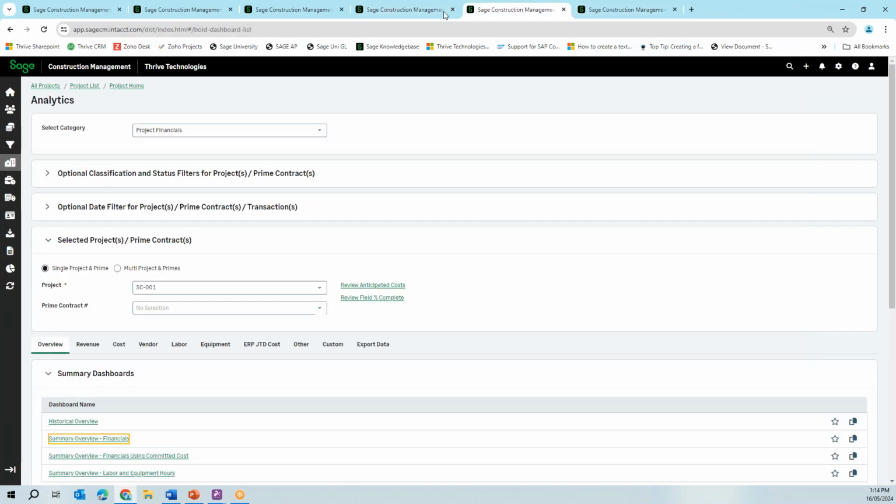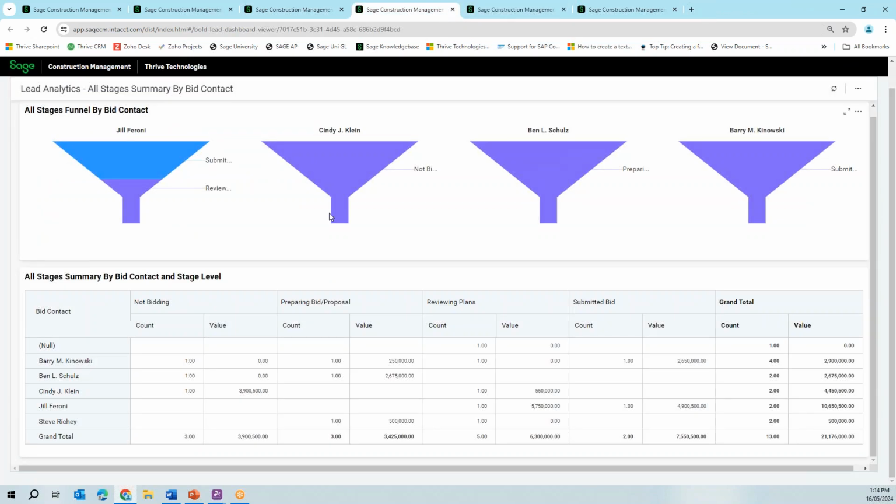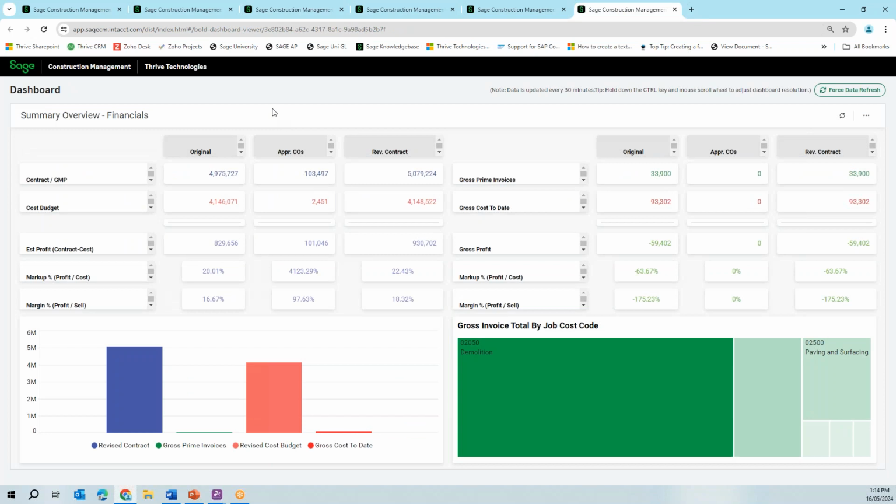Well, luckily I have one already prepared for us. Right here. This is our summary overview in financials. As you can see, a great amount of information is presented to us.